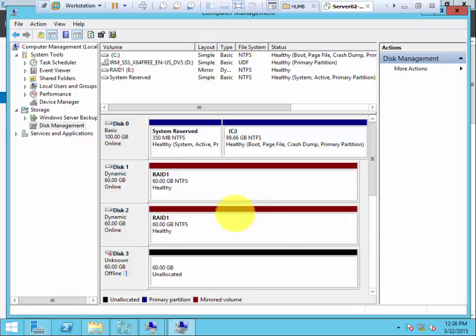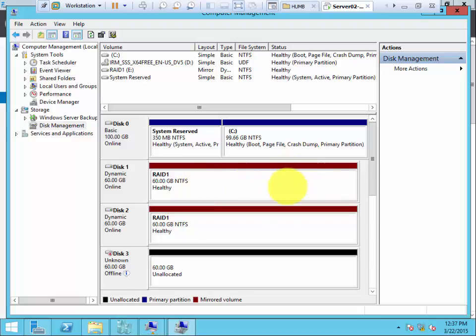The E partition is there, yeah? And mine are half black. Maybe it's not 60 GB, maybe it's 40 GB. Yes, 40 GB? It should be 60 GB.